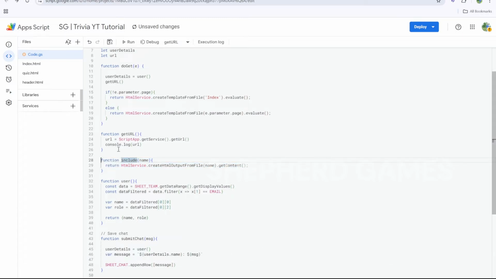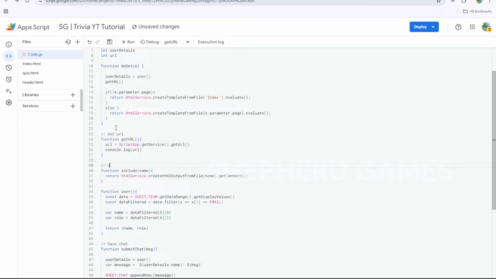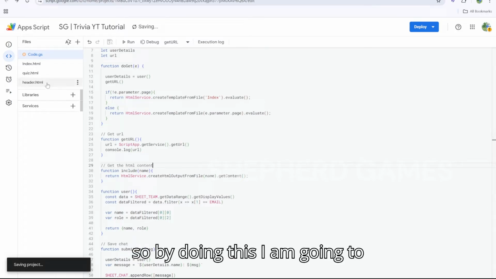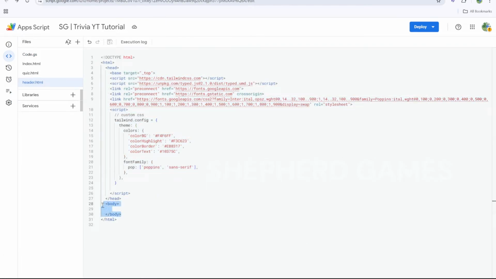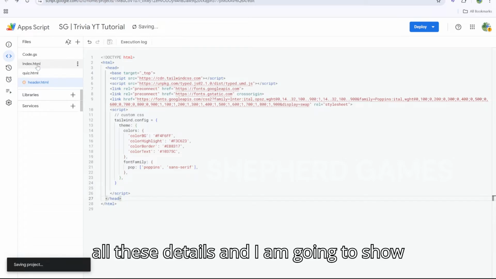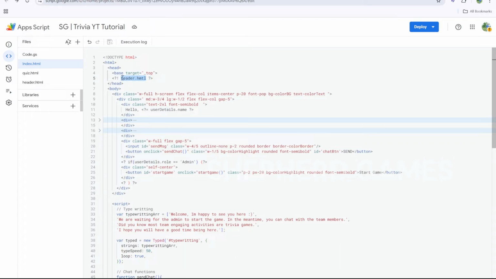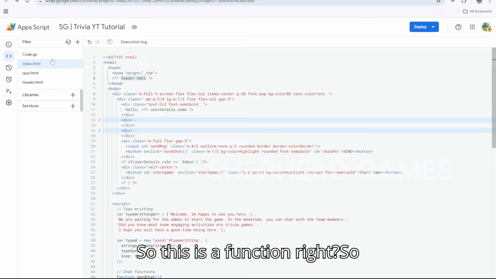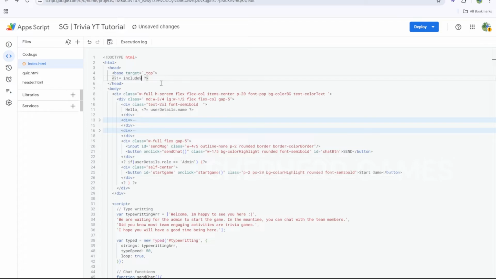So by doing this, I'm going to get all these details, and I'm going to show it here. So this is a function, right? So this should be equal to include header.